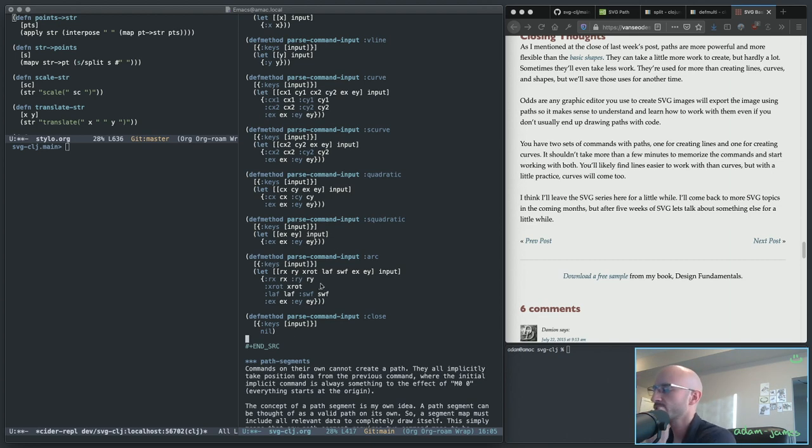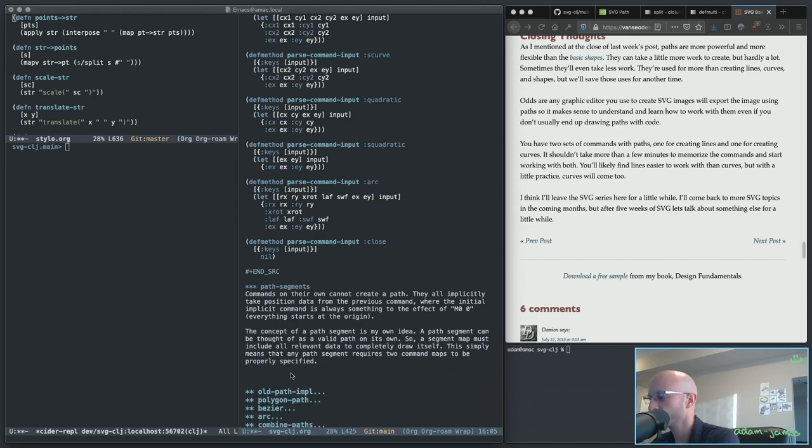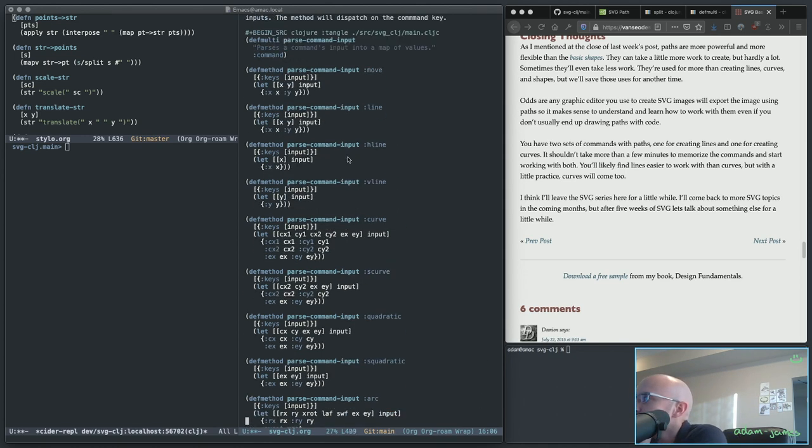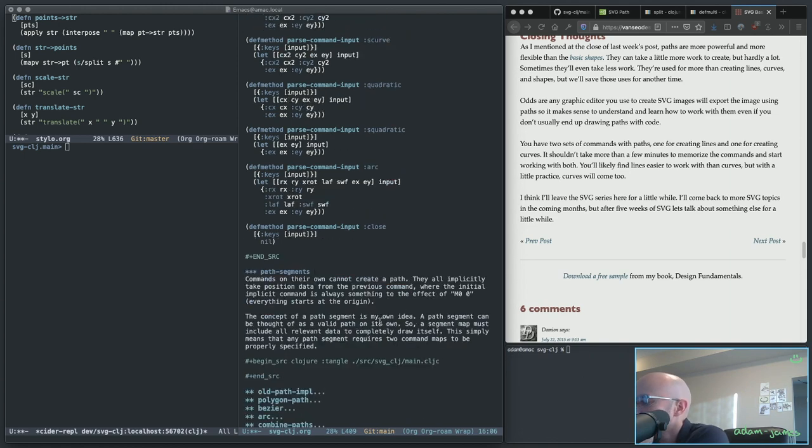So then path segments. Now here I can get into this real deal. Begin source Clojure, tangle it to source main.cljc, right? Oh, source slash svg-clj, right? Okay, now I can build a path segment map.